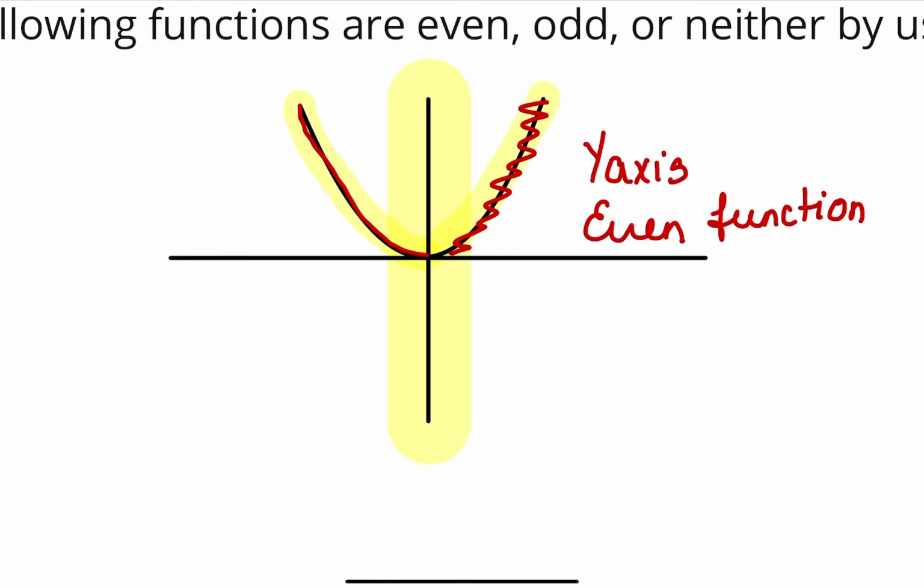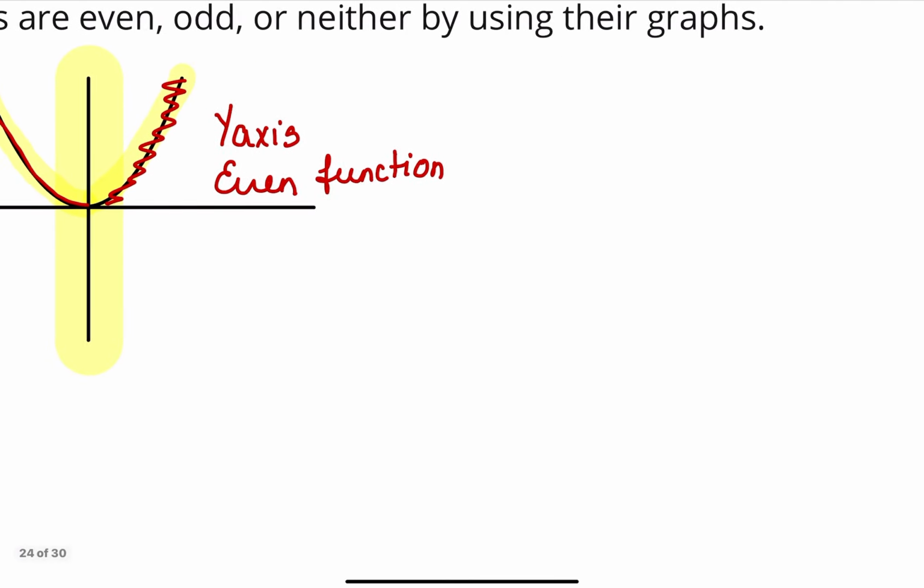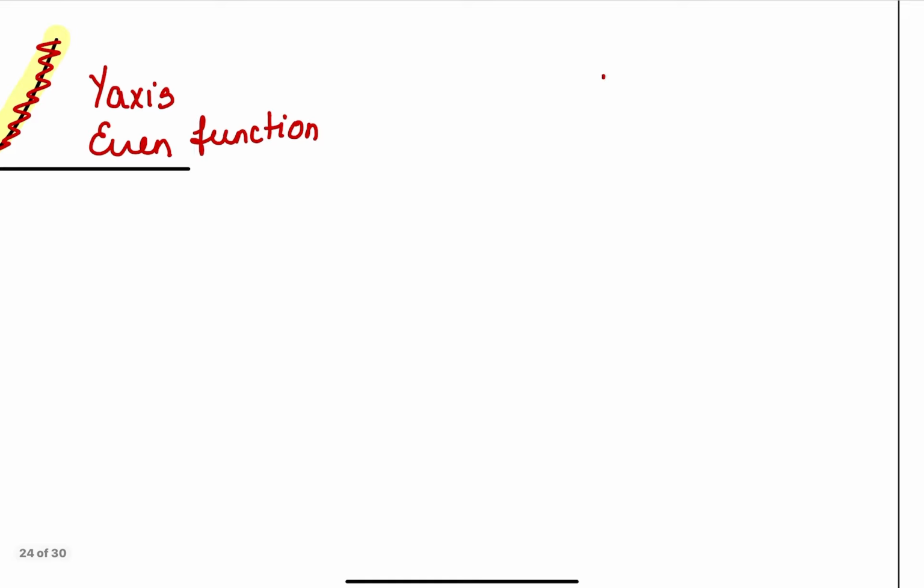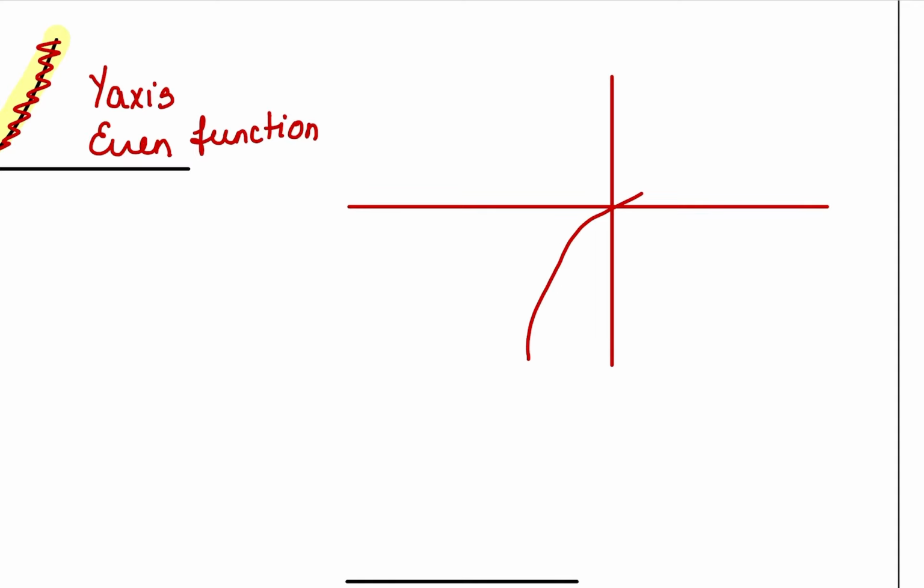That is graphically. Now let me talk about odd functions. I'm going to take the basic odd function, which is x cubed. This is my function x cubed, and you can see that my y-axis is not dividing it. The origin is what's dividing the function.